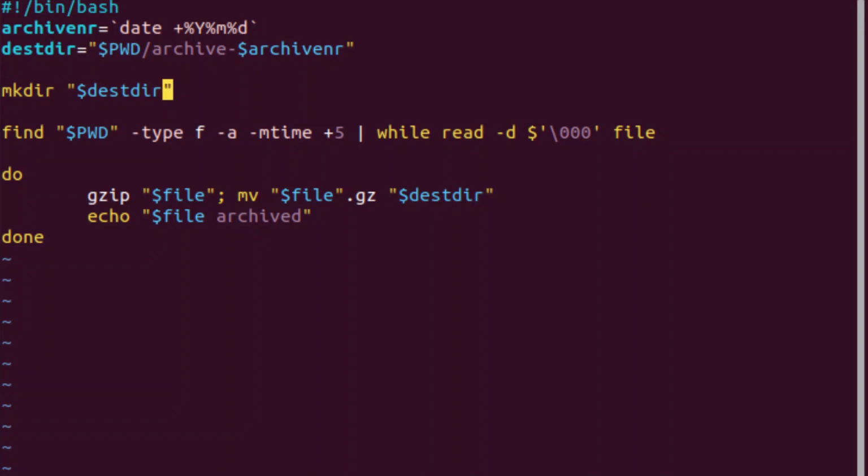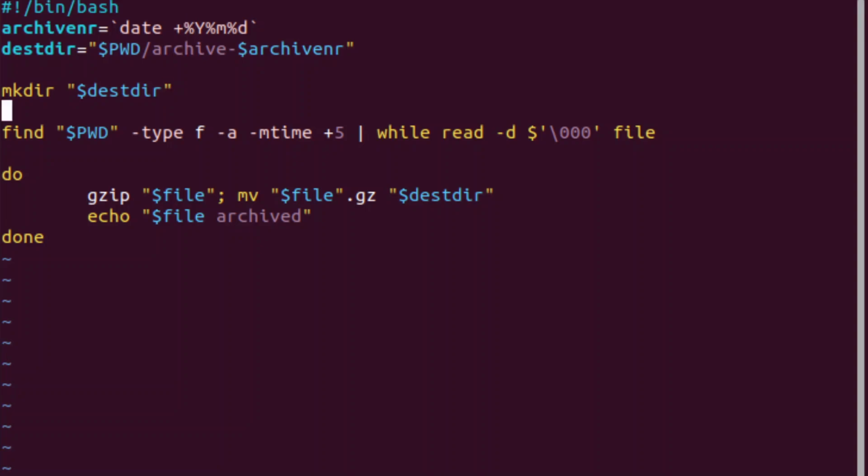Next, we're having it make a directory called dest_directory. Okay, and where is this value coming from? Well, it's coming from right here, right? So it's going to take the primary working directory, so the current directory you're in, and then it's going to name it that. So the current directory you're in /archive- and then the date here, okay?